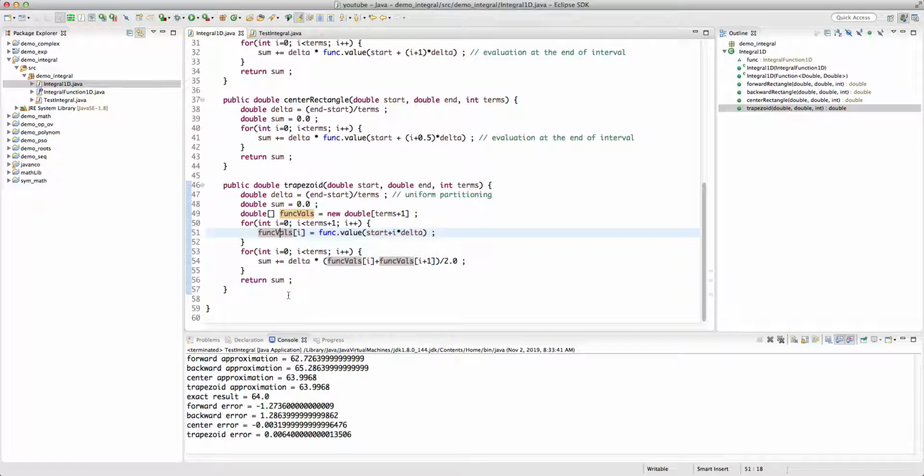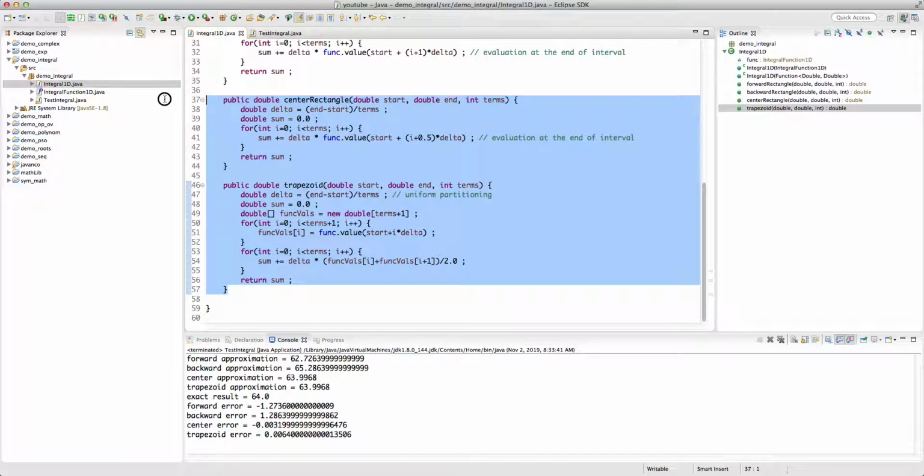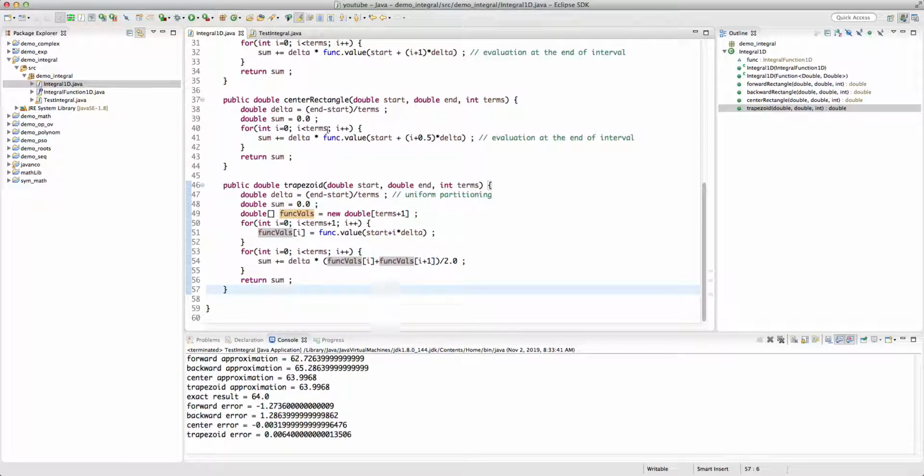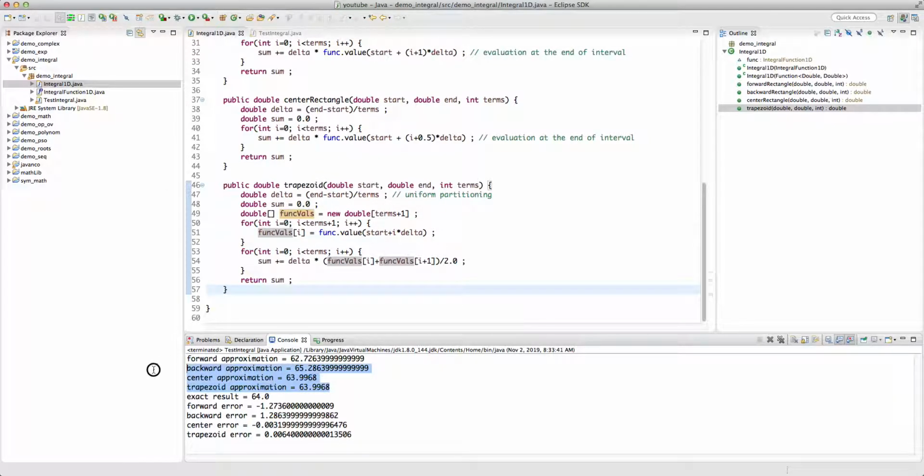So these two have almost exactly the same performance in terms of function evaluations. So my recommendation is to always go with the trapezoid. All right.